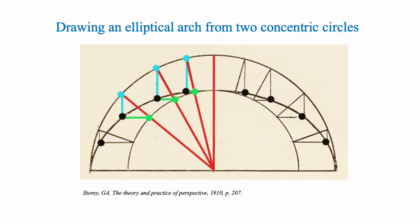Here's a neat way to draw an elliptical arch. So you start with 2 concentric circles and then draw a radius from the center to the edge of the large circle. And the blue points here are connected to vertical lines, and the green dots here are connected to horizontal lines. And where they meet at these black dots are points on the elliptical arch.